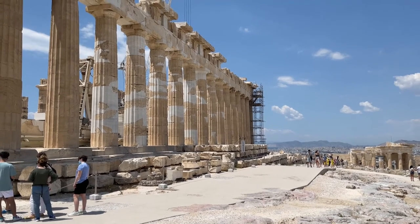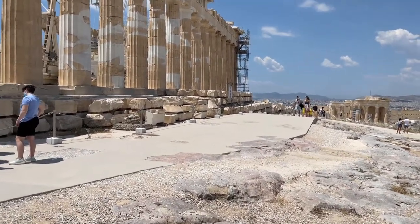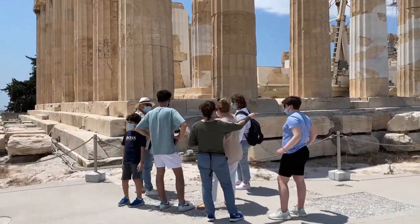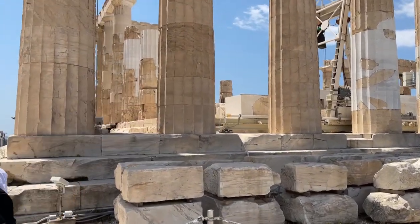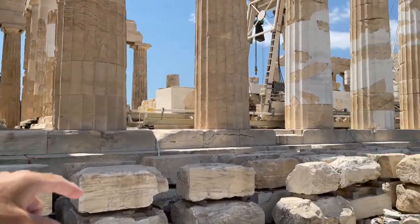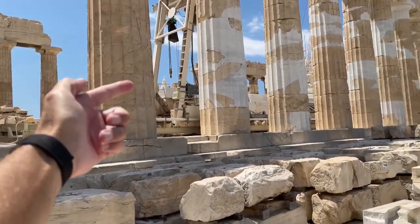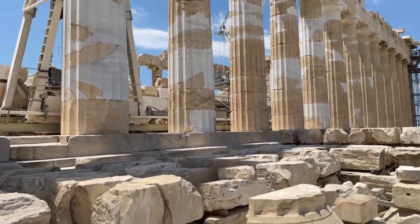There's another placard over there. Let me go over there and see if it has more information on it. So the front here, there'd be a row of columns here, and this was the entrance, and this is me just speculating. And then there's this row here. So this is how you'd enter, the only way to enter. And then around the edge, you could walk around the edge, but there were walls. You can see the walls inside there. So the whole thing was enclosed.